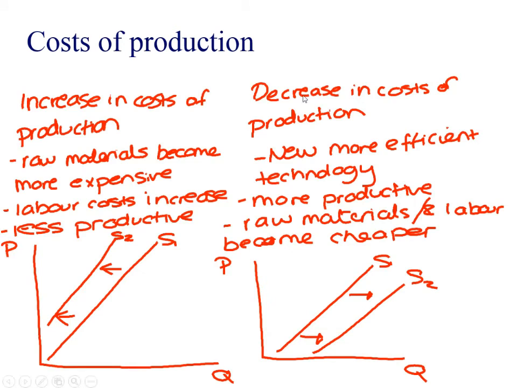However, on the left-hand side here, we've got an increase in the cost of production. So this might be caused by an increase in the cost of raw materials or labour costs, wage costs going up. So that would shift your supply inwards because you can produce less with the resources that you have. Whereas if your cost of production falls, maybe the wage rate decreases, maybe you can take on more workers and produce more, and maybe increase your output.